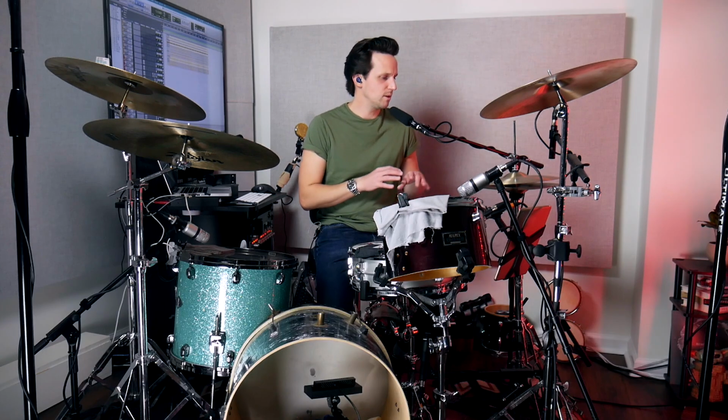For hi-hats, right now I have these thin, wispy hi-hats, and in the track, whatever hi-hats are happening, they're pretty crisp, they're pretty articulate, so I'm going to need to switch out my hi-hats for something a little heavier.